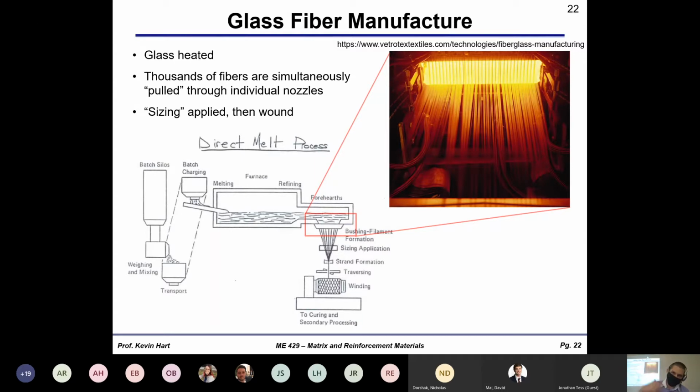When the fibers are actually coming through the nozzle and exposed to the air, a sizing is applied to them. I'll describe what a sizing is in just a second, but it's like a liquid application. Sizing in the composites world doesn't have anything to do with the actual dimensions of the fiber. So don't get confused when you hear the word size. A sizing is a liquid application on the surface of a fiber to give it more chemical bonding to the matrix of choice.